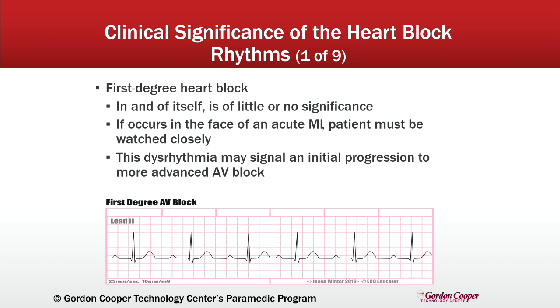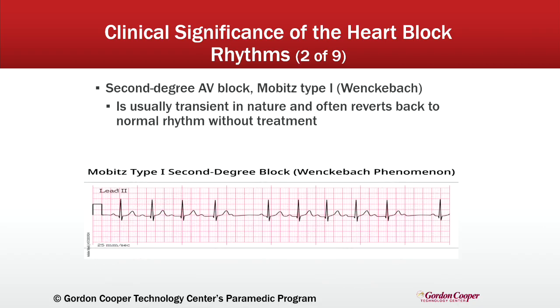Here's why. It could be an early sign that the heart is progressing toward a more severe form of AV block, like second degree or third degree. So in these cases, the heart's ability to conduct the impulses may worsen, leading to more dangerous situations where the atria and the ventricles aren't able to communicate effectively. So while first degree block isn't usually life-threatening on its own, if it pops up in the context of an MI, it could serve as a warning sign that more serious blockages could develop.